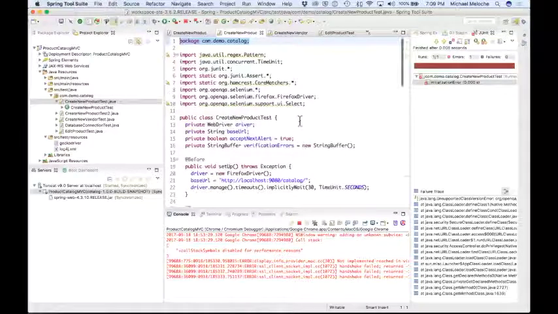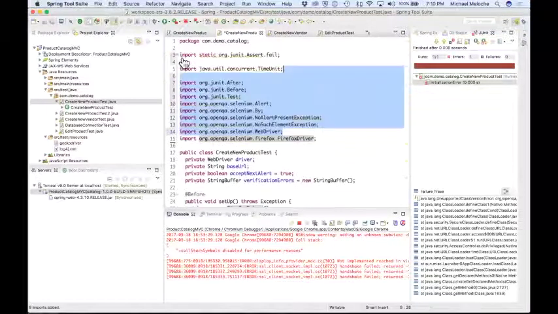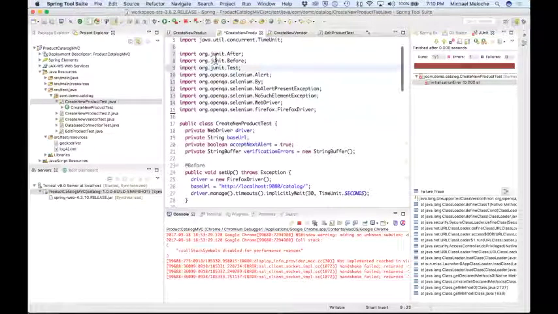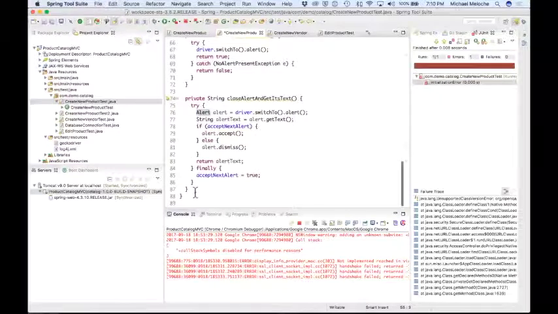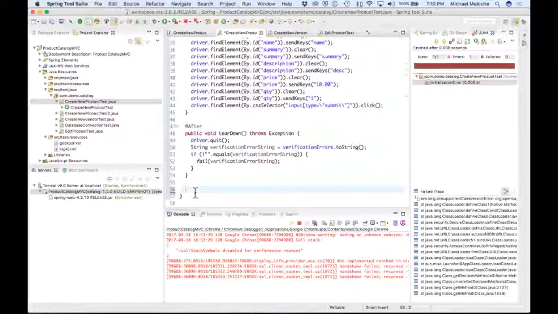So a few things you need right off the bat. You're going to need whatever browser driver you want to use. And of course, you need to have the Selenium libraries. So if I hit Control-Shift-O, it'll tell us exactly what we need. We need the JUnit before, after, and test. These are the annotations that you need for all JUnit tests. The Selenium alert, by, these are for those methods that aren't currently being used. So for right now, I will drop those so that we focus only on what we need.